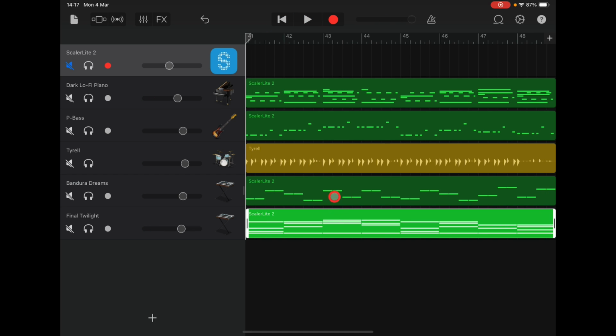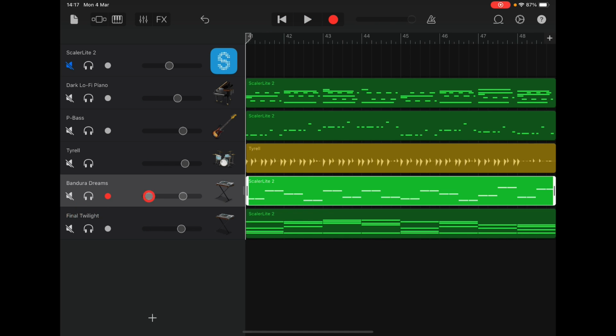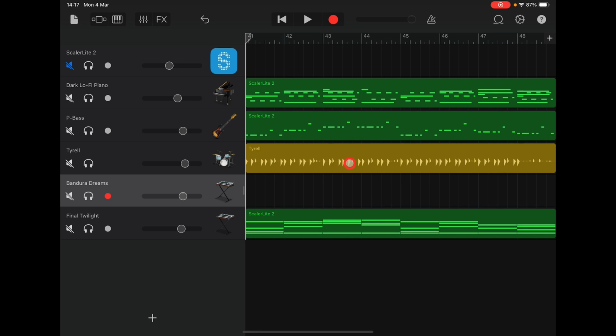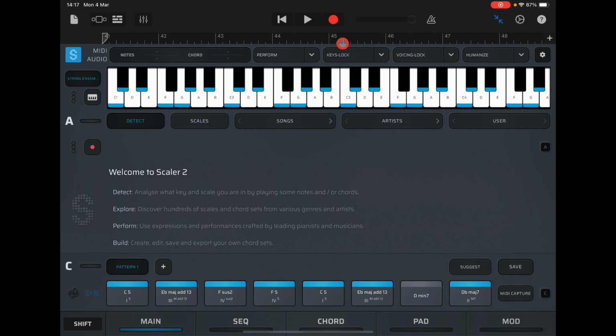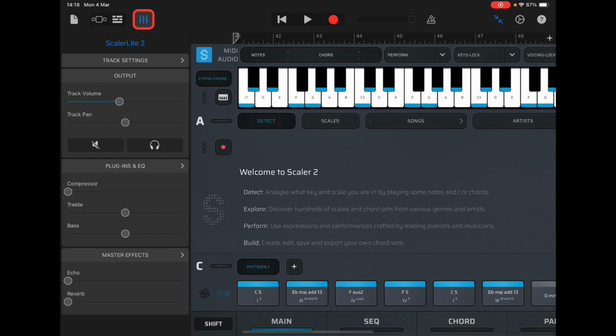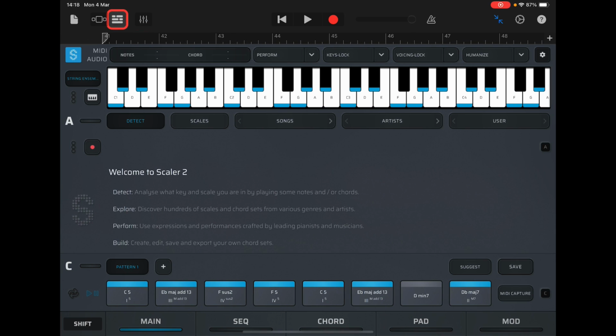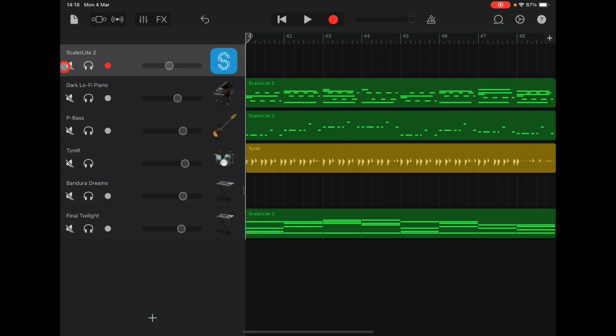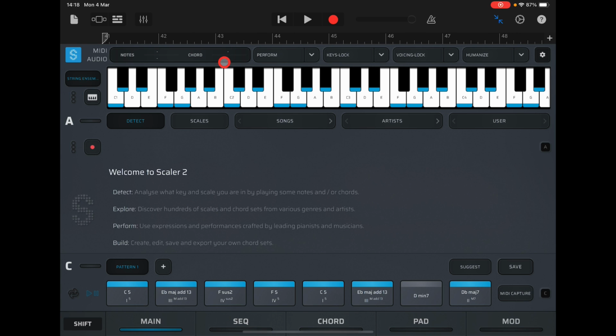Okay, this is our keyboard sound, so let's make this a little bit more busy now. Let's delete that. Let's go back into Scalar, of course. In fact, let's unmute Scalar before I carry on. Let me see if I can. I'll probably have to do it from here. Oh, it's unmuted. Right, so we're looking to replace that kind of lead line sound.